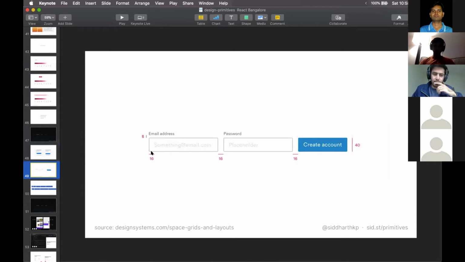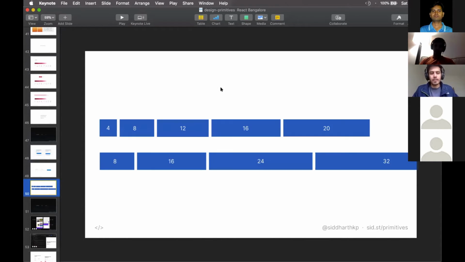Another example is this one, where the padding, the margin between these two elements, they're all multiples of 8. And then the height is also a multiple of 8. So just by picking size values which are multiples of 8, you instantly get a nicer rhythm to your application. The multiplier could be anything. People use anything from 4 pixels, 8 pixels, 5 pixels, 10 pixels. For applications, I like to use 4 pixels because it gives me a little more fine-grained control. But if I'm working on a blog or a documentation site where there's a lot more space, then I move to an 8-point scale. So React UI ships with a 4-point scale because you can get both from that.